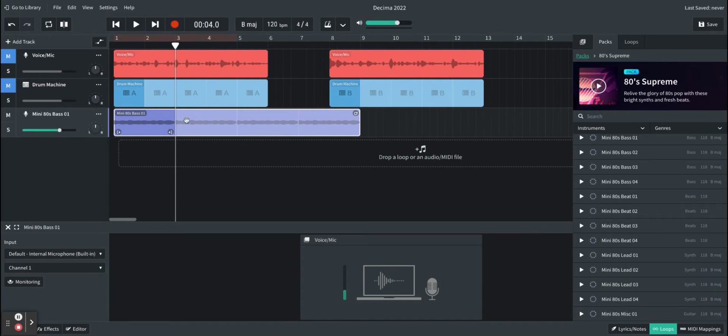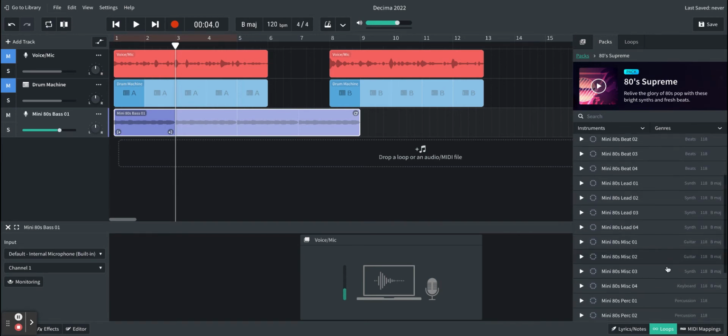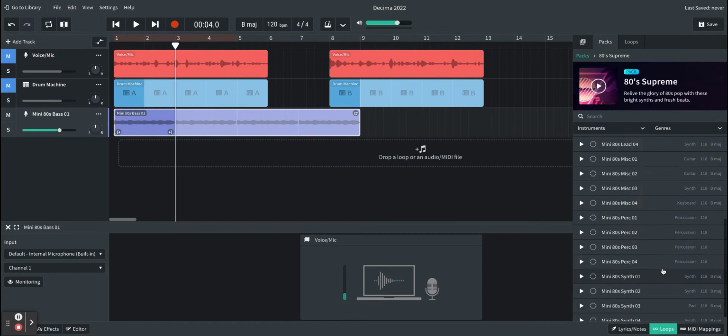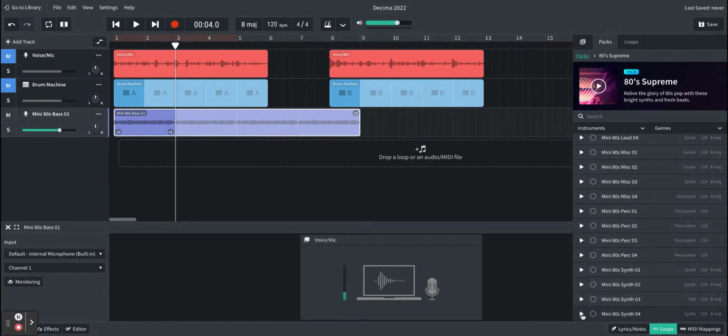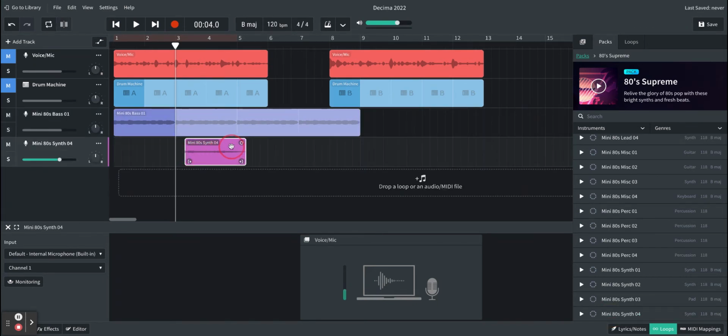So I'm going to look for either a melody line or a percussion line to join me. Let's do a melody. Synth might be good. Let's see what that sounds like. All right, let's grab that, and I'll drag it here. As I said, I want it to start right as the second loop of that bass part starts. So let's see what those two sound like together.